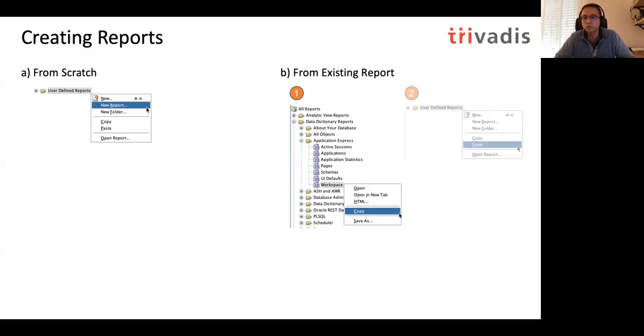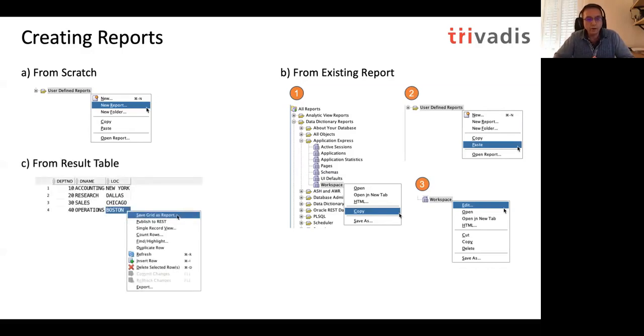Then you go to the user-defined report section, paste the report there, right-click on the report and say edit. And then you can do your amendments. You can look at how these reports are written.